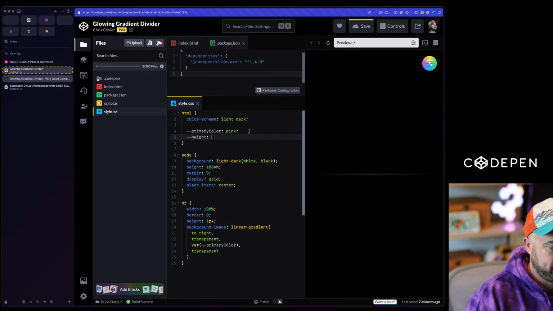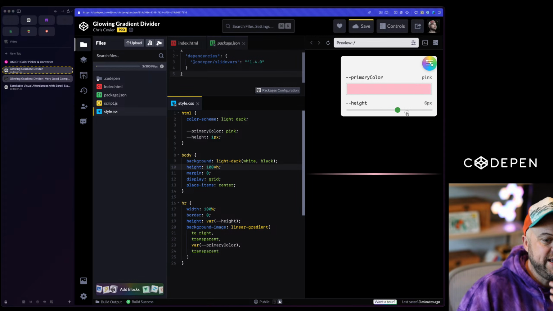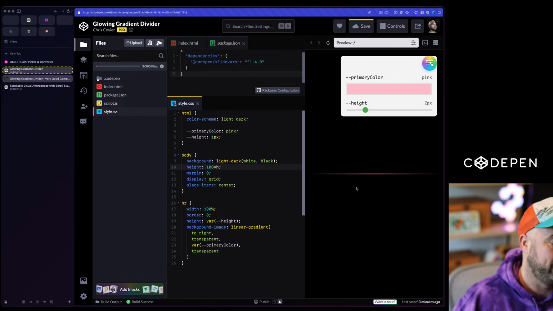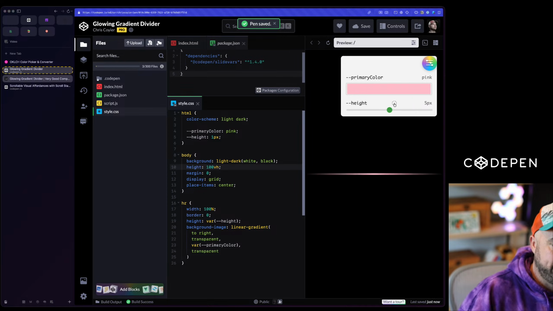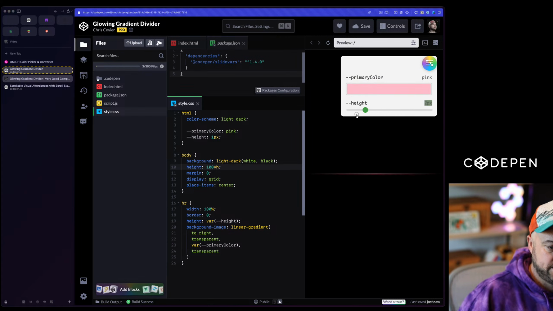Like the height is 1 pixel, right? This could become a variable of height, and immediately that becomes a more flexible component. So, look at that. And the defaults of 1 to 10 feel reasonable to me. That slide bar is deciding that for us, though, being like, that's such a low number, I'm not going to have it go to like 500. It's kind of guessing, like, oh, it should probably be this. They probably want it within an order of magnitude of what it already is, is the kind of idea there.